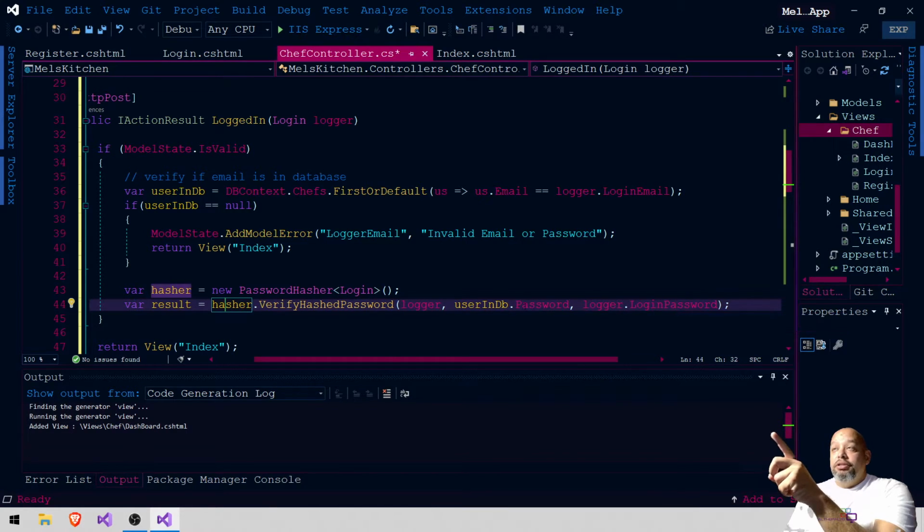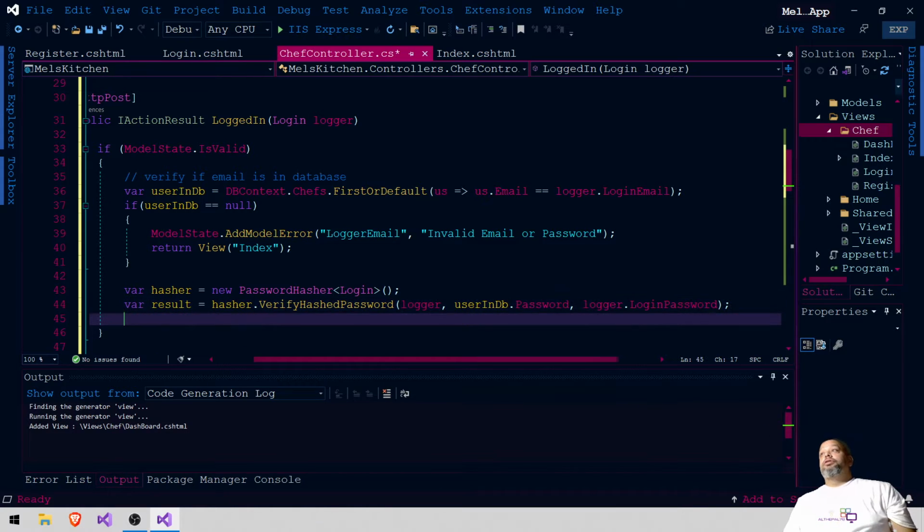And this is the one we want to find in the database. We'll see if this person's database, if this was hashed, would this logger's password be the same as this password? If it is, it returns a 1. But how do we figure out if it is? We got to do an if statement. If results equals 0, that means it didn't return a 1, right?